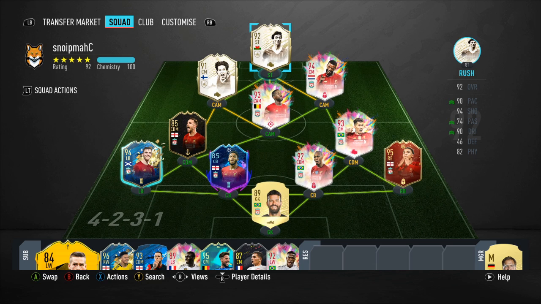I mean, Jordan Henderson can and will be upgraded. No Van Dijk at the moment. Maybe we don't even put Jordan Henderson's team, the season card, in there. Maybe we just go straight for Van Dijk and then use 92 Fabinho. But to be honest, that team plays very well.